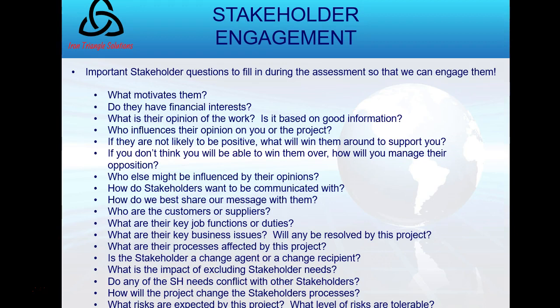So there may be a mid-level director, generally not very powerful, but they may be old academy buddies or Citadel grads with the CEO. So they may golf with them on a regular basis. That becomes someone I want to influence their opinion because they have access to the CEO. And then this is just a whole bunch of other questions you could ask yourself to form a really solid stakeholder engagement plan to understand what influences them, their desires, their goals, their needs, etc.